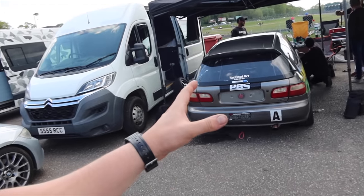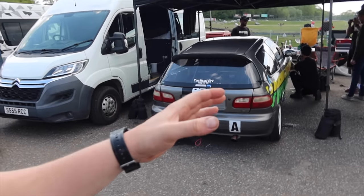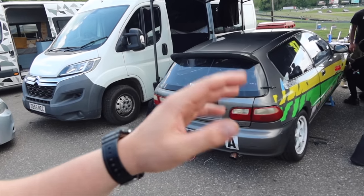Remember, I've got super stiff rear springs, stiff rear bar and all that, but I think it's more that the front's too stiff as well. We can do all we want at the rear, but the front's always going to be too stiff. I think we're going to try a smaller roll bar next. That'll be the next thing we can try up front.